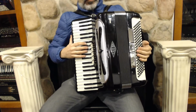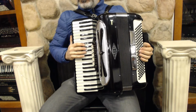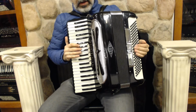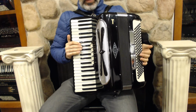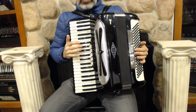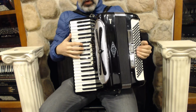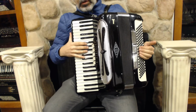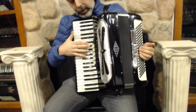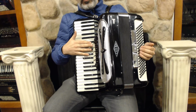So I have here a very nice black Catena piano accordion made in Italy. This is a great accordion for anyone looking for a lightweight, slightly smaller box, but with a full 41 keys and 120 basses. It has a really nice sound with three reeds in the treble.